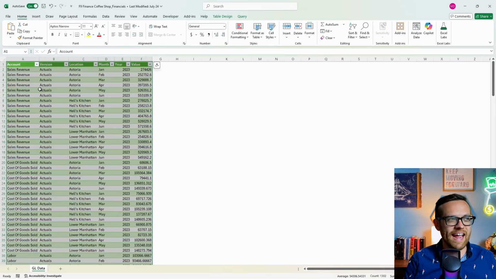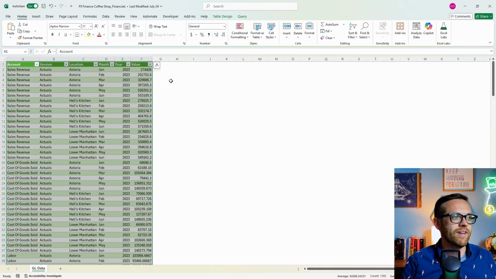So let's get started with a couple of features built right into Excel. This is going to include things like Copilot and Analyze Data, one of the oldest AI functions available in Excel. Analyze Data. Now, if you come to the Home tab and you come all the way over to the right, you're going to find this button right here that says Analyze Data.